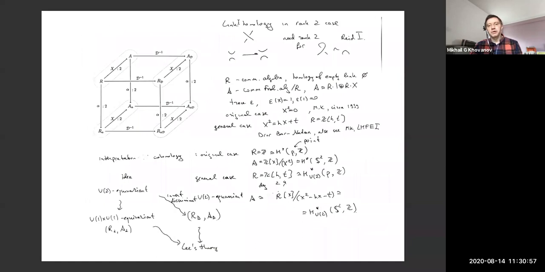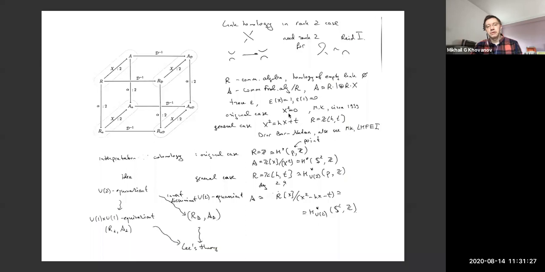As we know, in the usual sl2 link homology, we can build it up starting from just a Frobenius extension, where we have a ground commutative ring R and a commutative Frobenius algebra of rank 2 over R, more specifically with a basis 1 and some other element x. So A is Frobenius over R with a trace, of rank 2. The original case was x squared equal to 0.